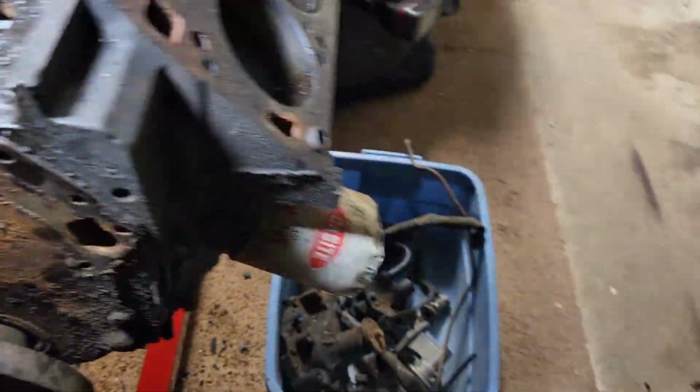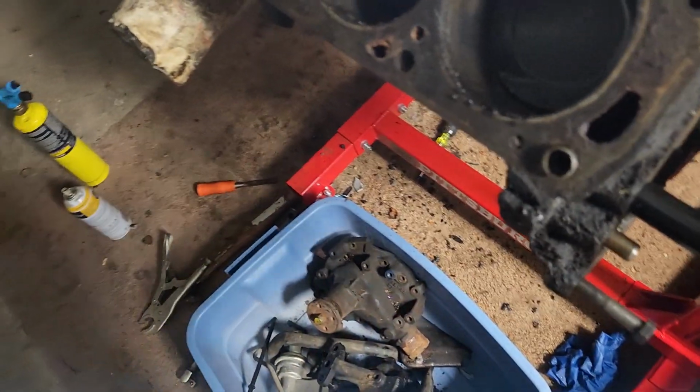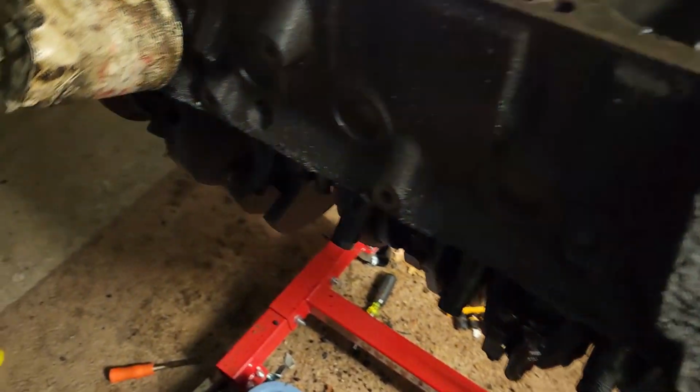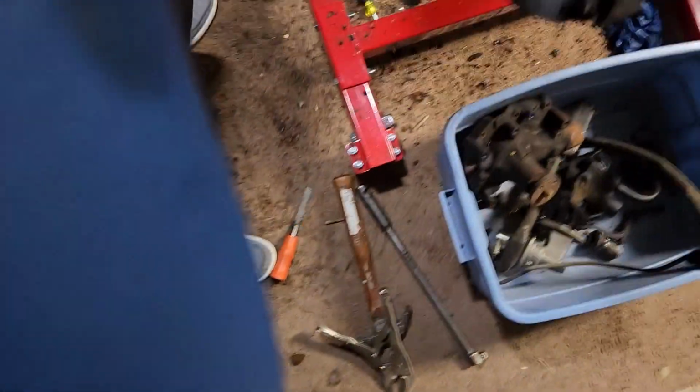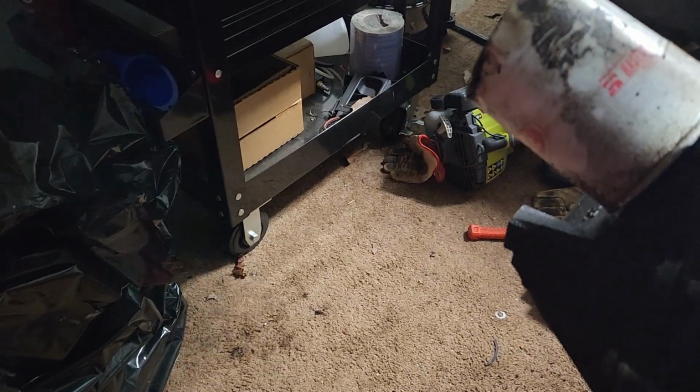See how well this stand moves? I think better. Alright, so I got the rod here. Flashlight here. So it is right there. So let me give this a couple whacks. Okay. So let's back over.